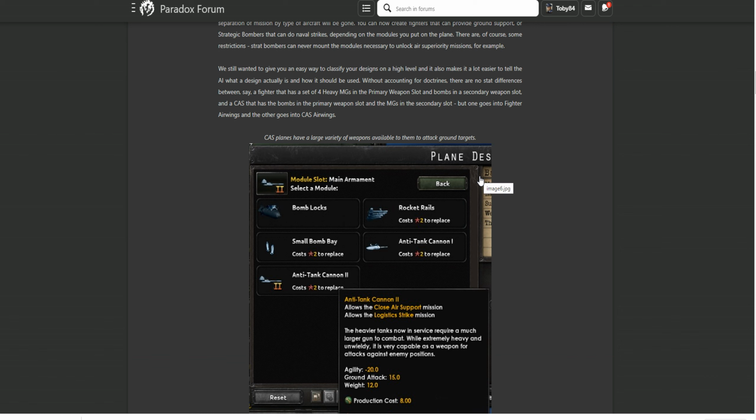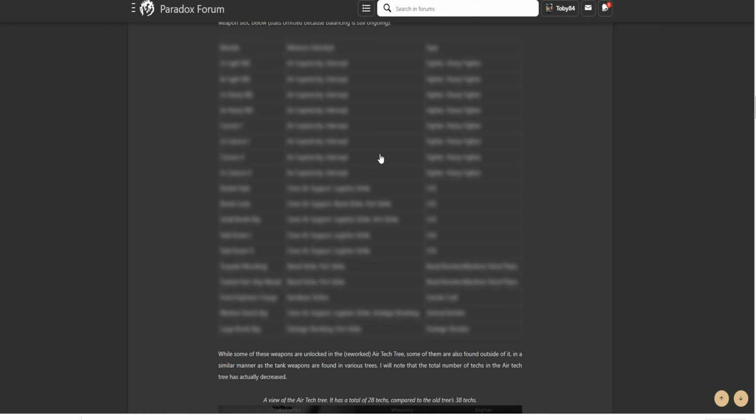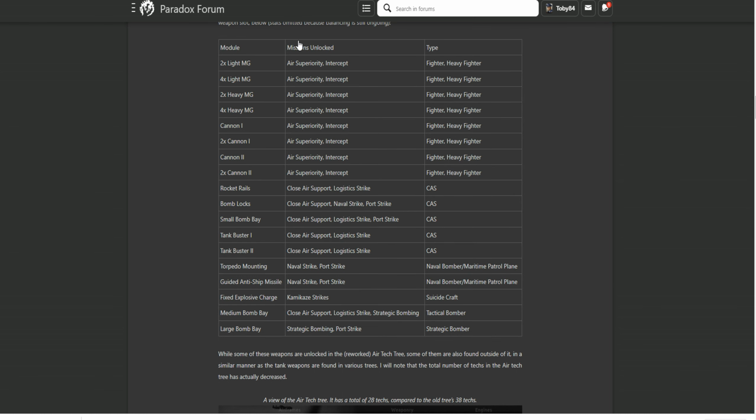For example, you can build a fighter bomber or a bomber who can also attack ships very well, and something like this. This, for example, is for close air support: a small bomb block, small bombs, rockets, and anti-tank guns. There's only a ground attack value, so no anti-armor, no piercing value. I think in Hearts of Iron 3, close air support was better against tanks because it had a hard attack value, but that's not coming. There's a list of the modules. It does unlock the missions for the plane.